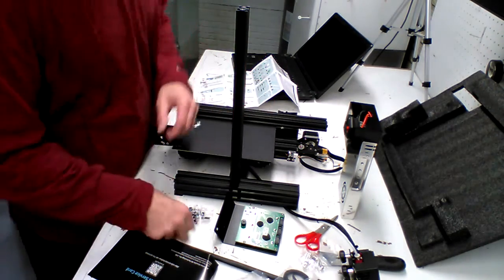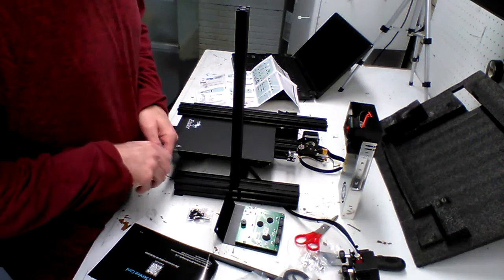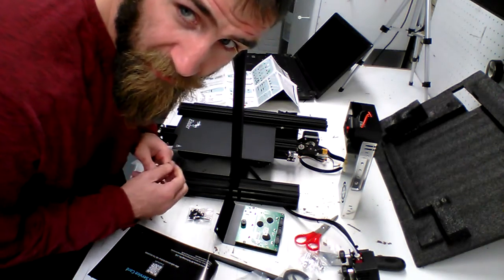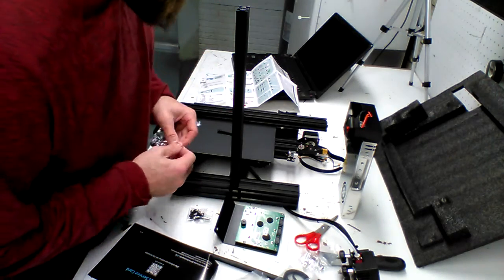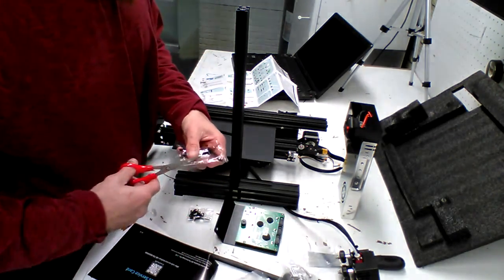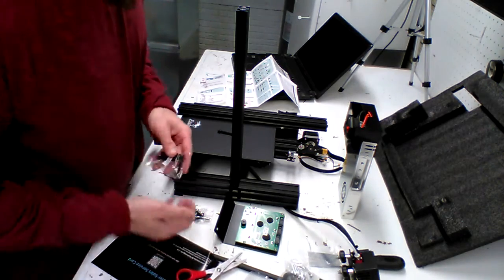So I figured this might be helpful for anybody who is like me and has absolutely zero experience with these things. Because I've never even touched a 3D printer before in my life, but saw the whole COVID-19 thing, and I was like, well, I'll give it a shot and see what I can come up with here.